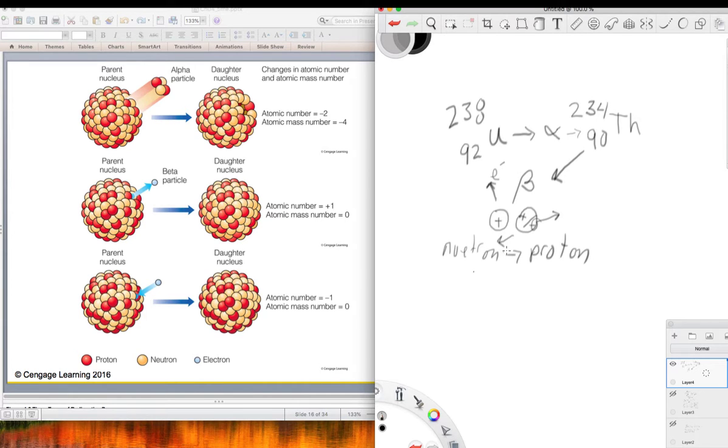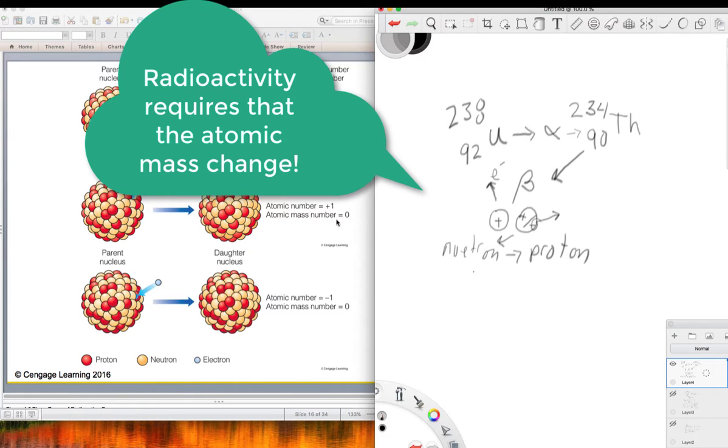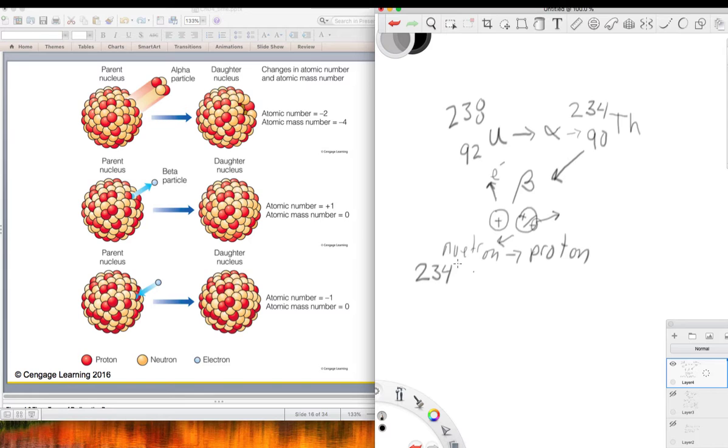So basically, a neutron converts to a proton. We're not going to change the mass, right? Because we're not losing any protons or neutrons, but since that neutron now becomes a proton, we have to increase the atomic number by 1. So that's what this is saying here. So what does this become? We're going to have the same mass, 234, but now we need to increase the atomic number by 1, so we're going to have something that's 91. And that's palladium-234.